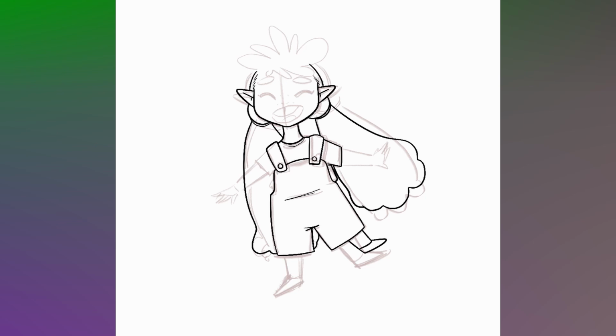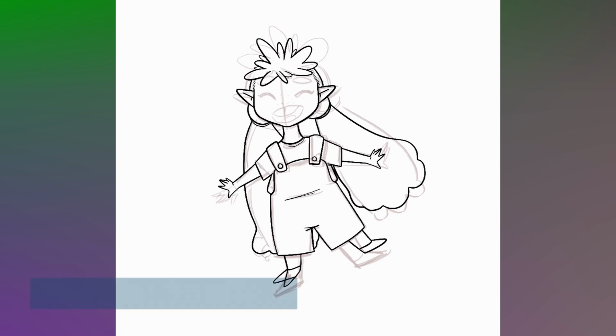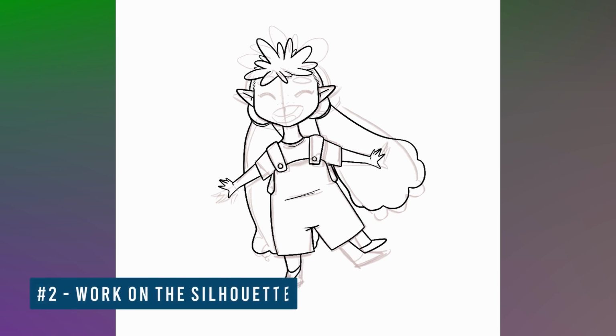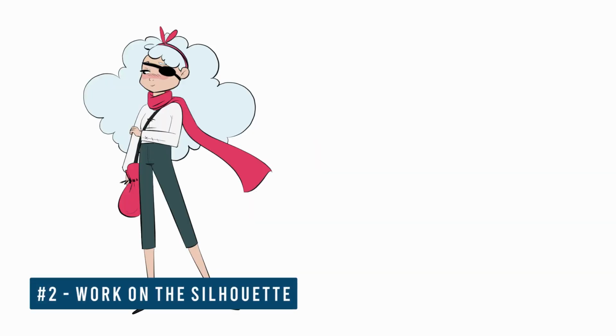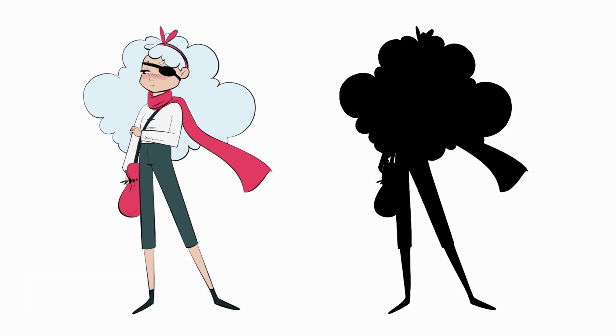Both their shapes and looks will help the viewers have a better idea of who my characters are. Now, after deciding what kind of shapes your character is going to have, it's good to check on their silhouette. The silhouette is a solid shape of the subject you're drawing, and in this case, the body of a person.